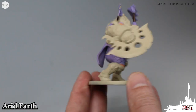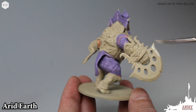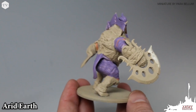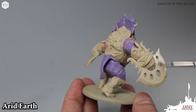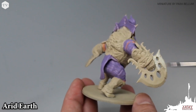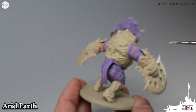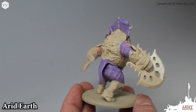Because the model is mostly skeleton bone, I wanted to add another light earthy tone to the model just to break it up a little bit. So I went ahead and applied 2 very thin coats of Arid Earth, a nice sandy yellow, to his giant blade weapon. I don't know what you call it, but it's really cool looking. This is just to ensure that we break up that bonish color a little bit before we dip the model.